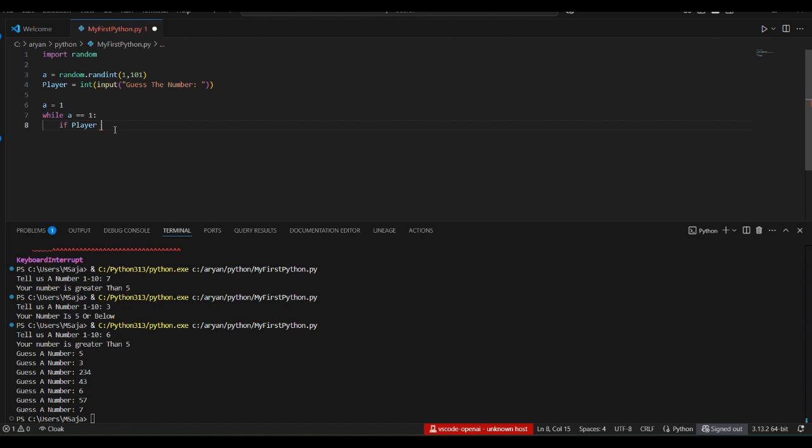So now we can do, if player is greater than a, set player again. Wrong number, too big.